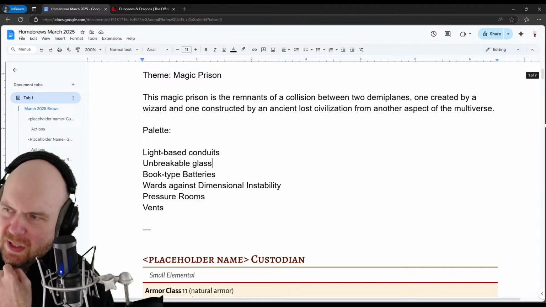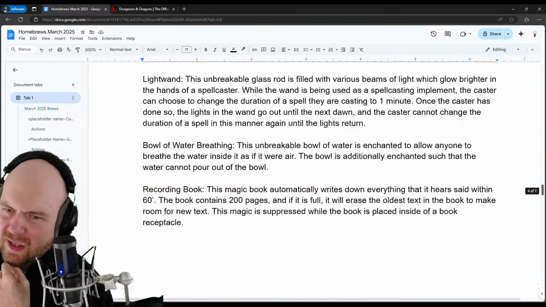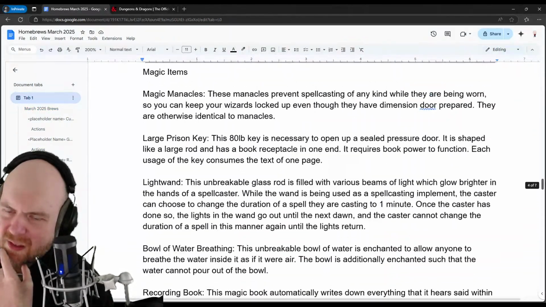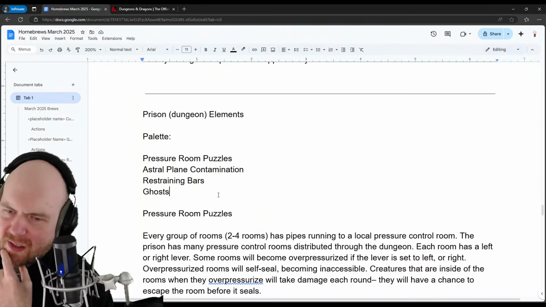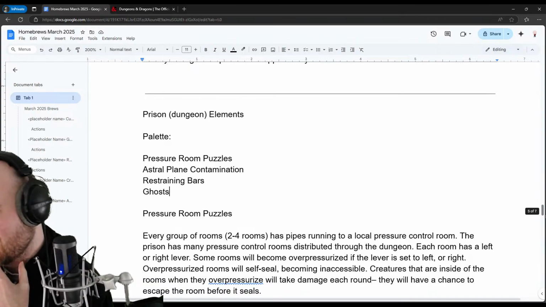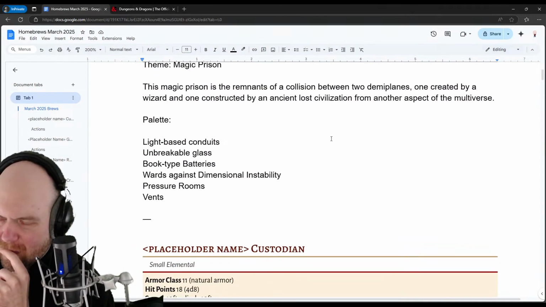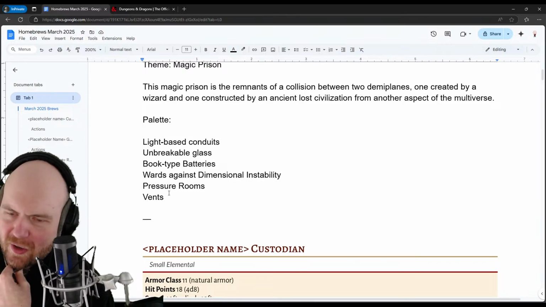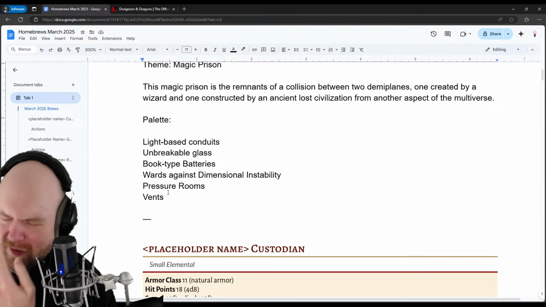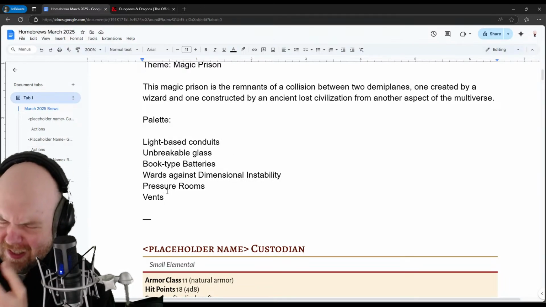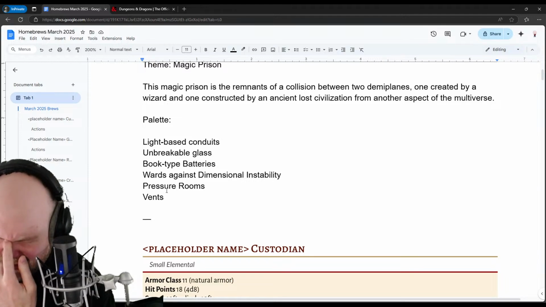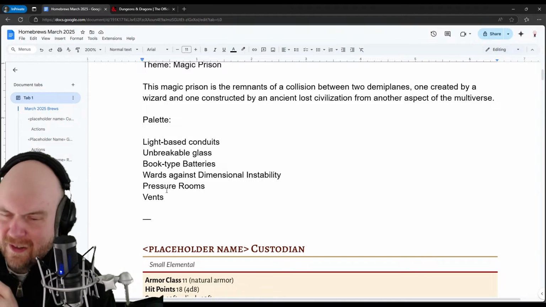Could ghosts be a key element? Maybe there are ghosts in the vents. I don't know how I would make that a mechanic. That sounds just like a fight.